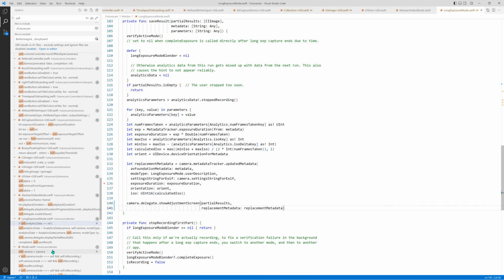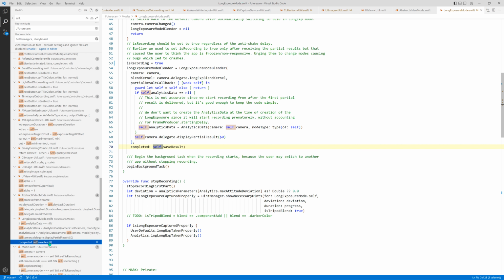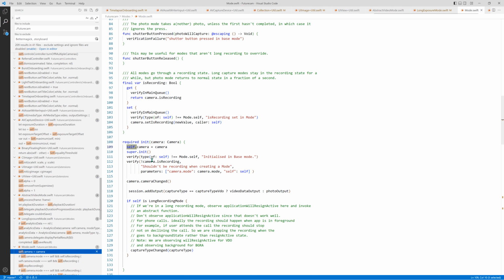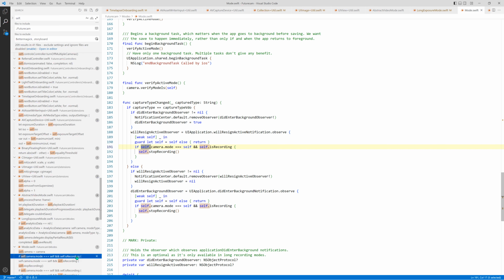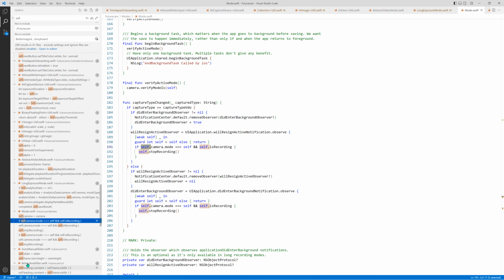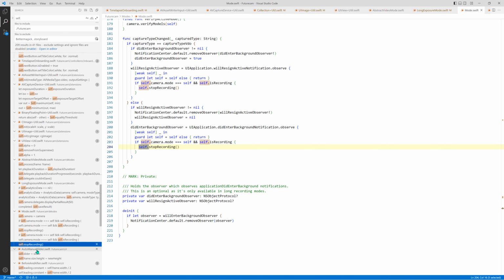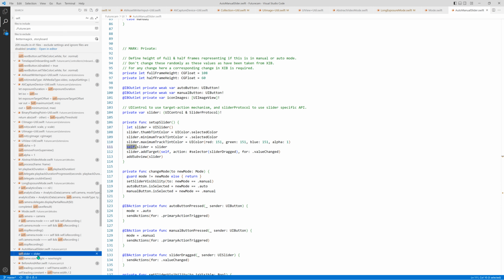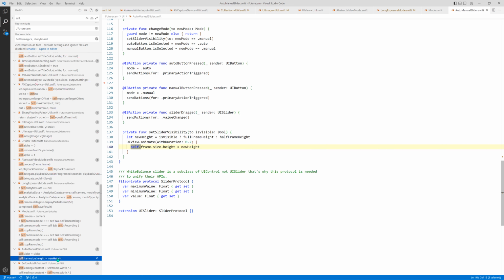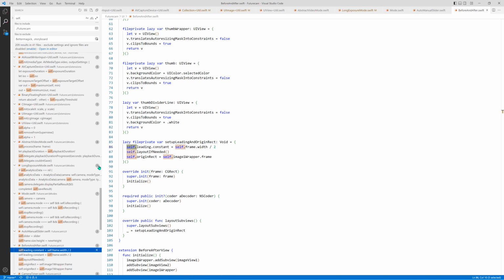Now let's move on to mode. Did we take care of this? Yes. This is needed. This is async. What? Oh, okay, fine, never mind. Yeah, this is all async code. Now we'll move on to this auto manual slider. Okay. This is async needed. Now we'll move on to before and after.